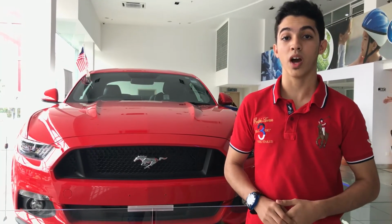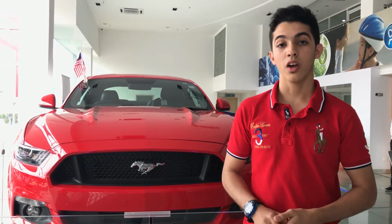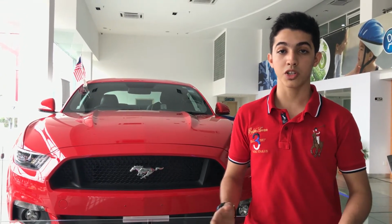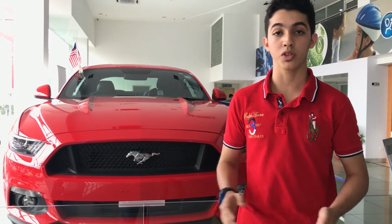Alright, so a bit of history of how the Mustang got here to Malaysia. The Mustang actually released its 50th anniversary in 2015. So in Malaysia, they actually released the Mustang on June 2nd, 2016 here by Sime Darby, which is their local distributor.